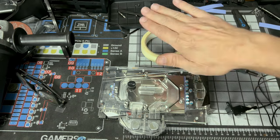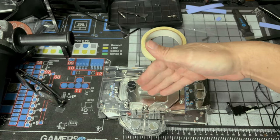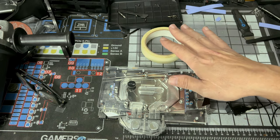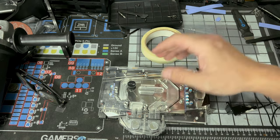So now you need to get rid of this, put it back inside of an ESD safe bag and chuck it in a box, get it far from here. You don't want any components around because you're going to have metal shards flying everywhere. And yeah, let's get to cutting.